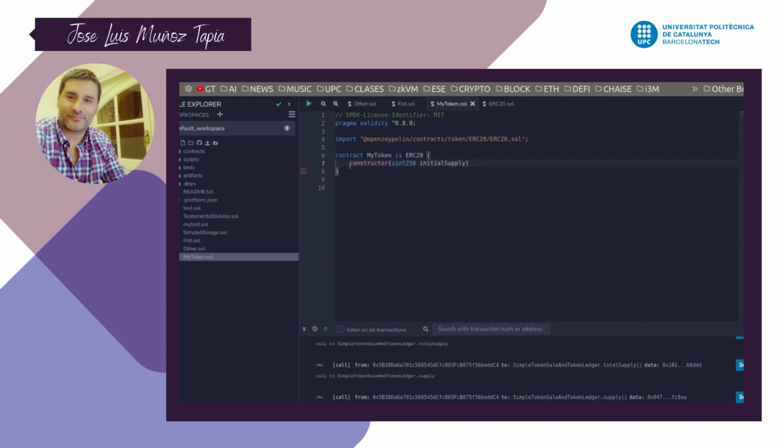This is when we deploy the smart contract, we are going to be able to select the initial supply. Well, this is an ERC20 smart contract with my token.